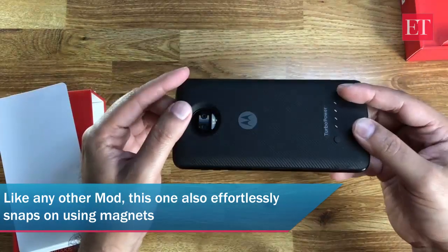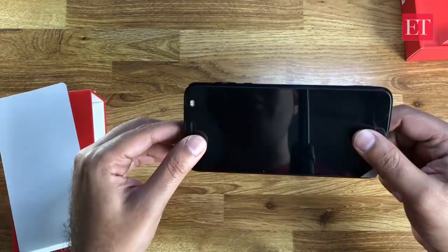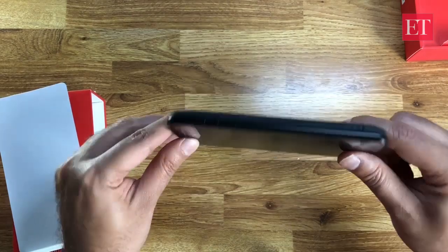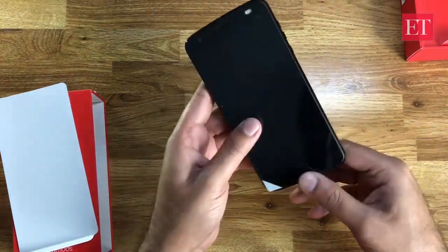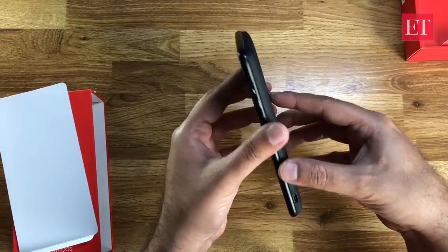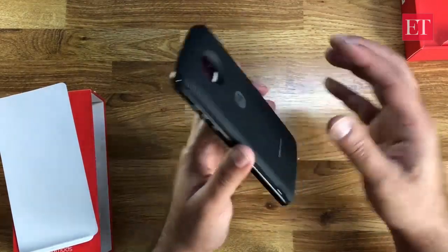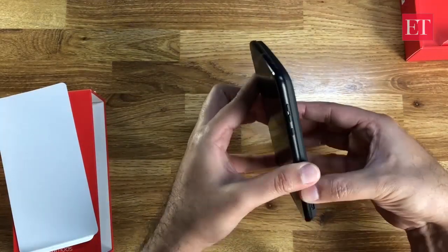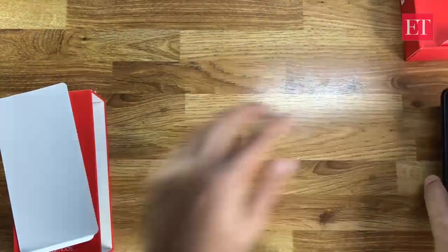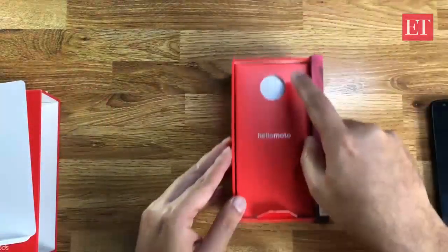Now obviously it does make the phone a lot thicker, but when you do want that extra battery life, when you do want a battery that gives you really 2 full days, maybe even more of use, this is a great option, and you can just remove it when you need a slim phone and add it on when you need that extra battery life. So that's as far as the phone is concerned. Let's see what else we get in the box.